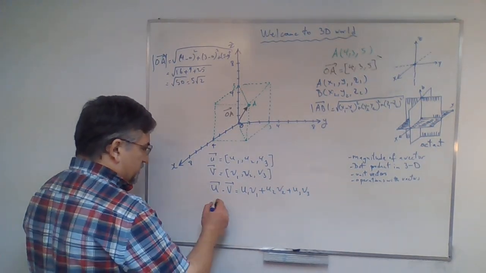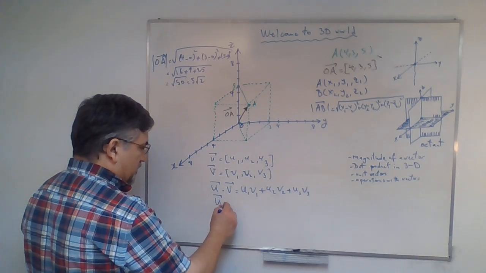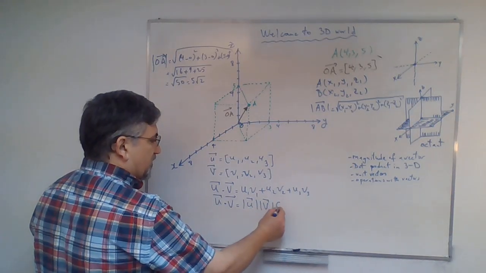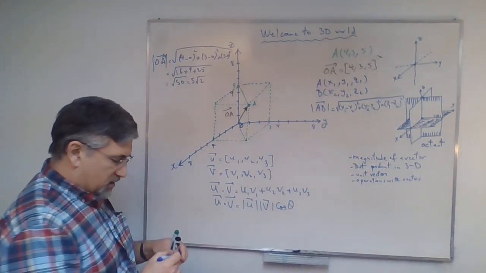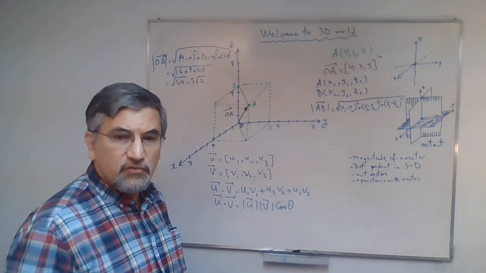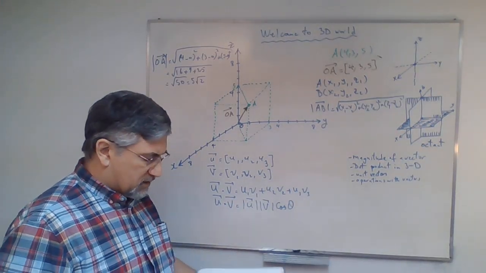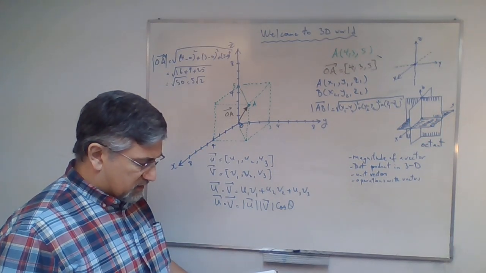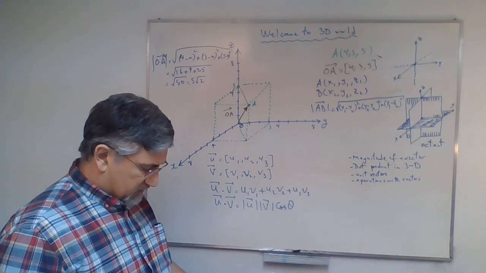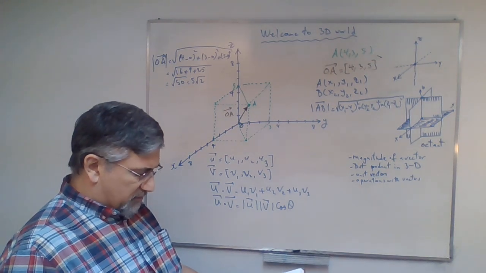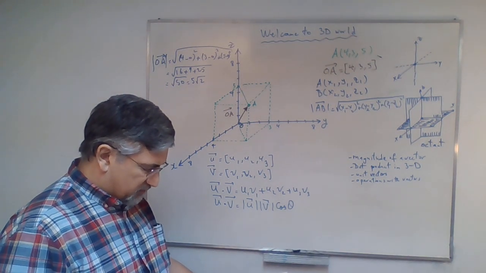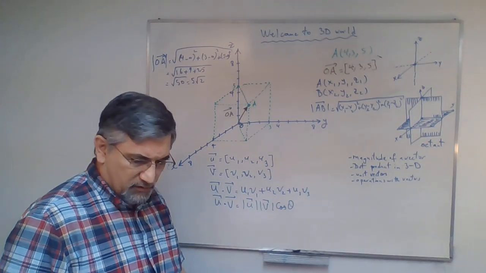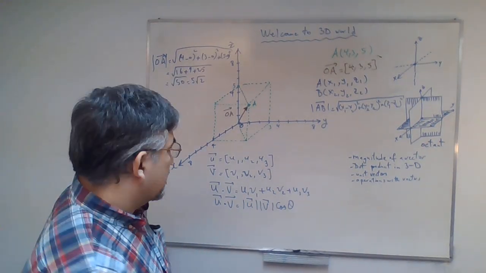And of course, that other formula is still valid: magnitude of U times magnitude of V times cosine of the angle in between. These two vectors U and V can be, of course, three-dimensional. That's not an issue. All the properties we discussed are the same. I mean, commutative property for the dot product, associative property, distributive property, all of those properties remain the same for three-dimensional, and nothing changes.